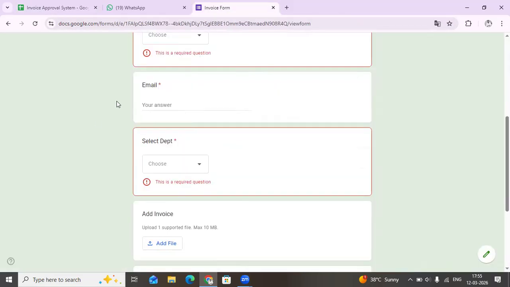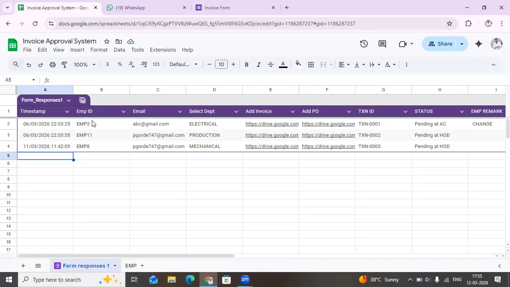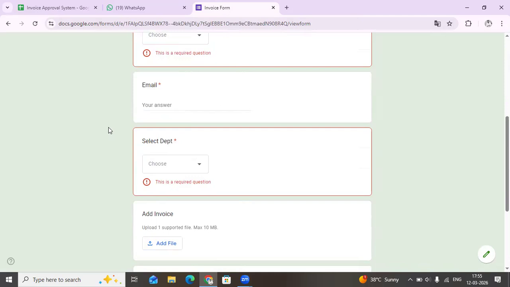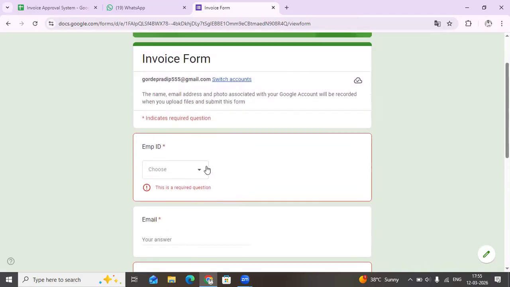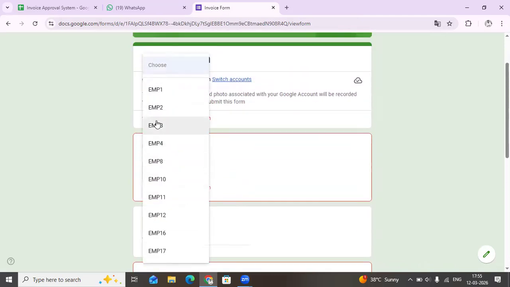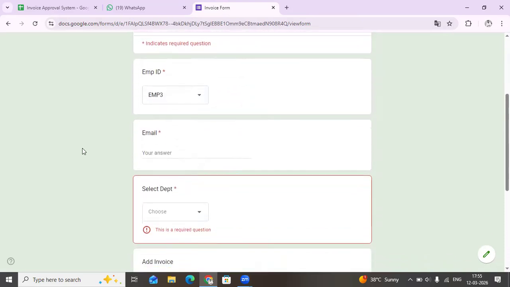Currently here I have EMP3, EMP11, EMP8. Now I am again submitting one form for EMP3. I am giving the HOD email at gmail.com.